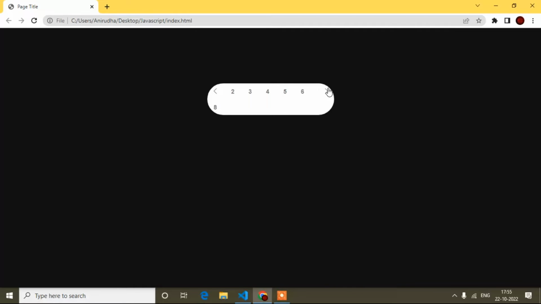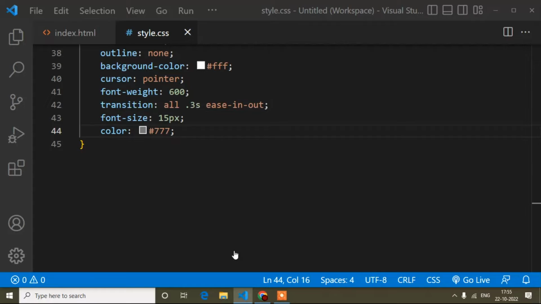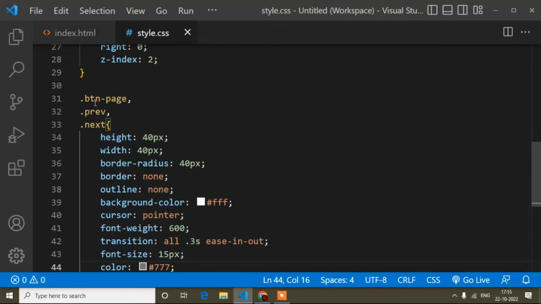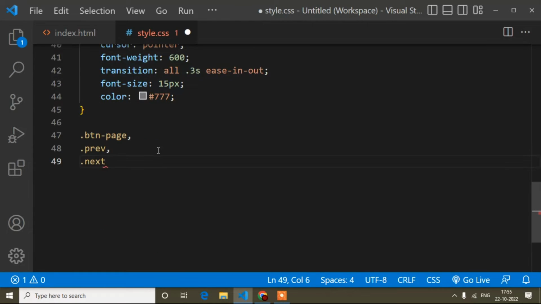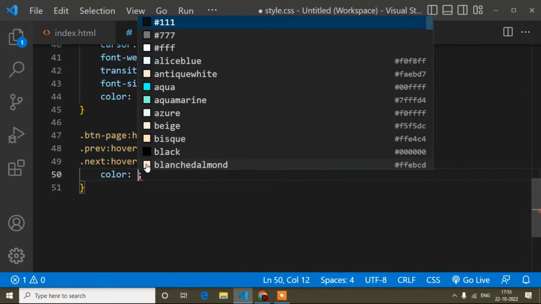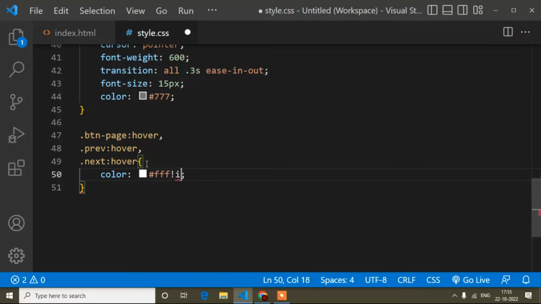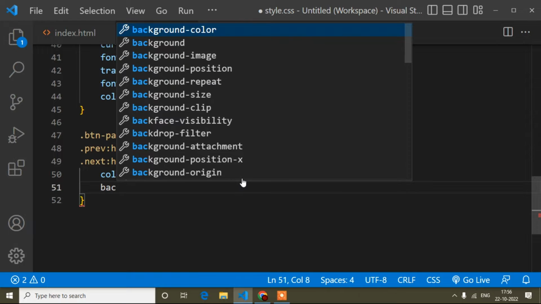Now I will add some CSS for hover. I will copy the same thing here, and just add hover here and here also. On hover I will add color is white, and I have to write important, and for the background color I will use a gradient.